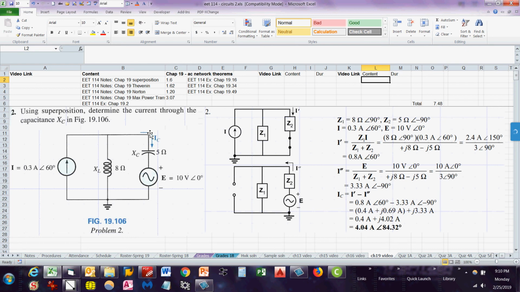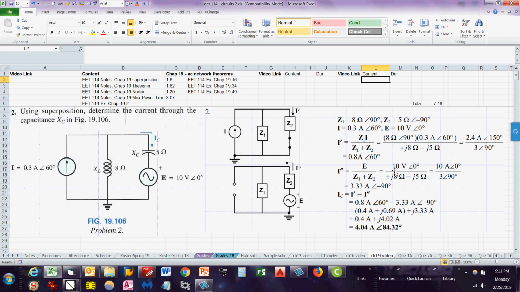So then I sub C, which is going the same way as I prime, equals I prime minus I double prime, because I double prime is going the other way. And when you subtract those two things, you convert from polar to rectangular as shown, and then you get this answer here. So notice when we multiply, we use polar. When we add, as we do in this denominator, we use rectangular, and we convert back to polar and divide.